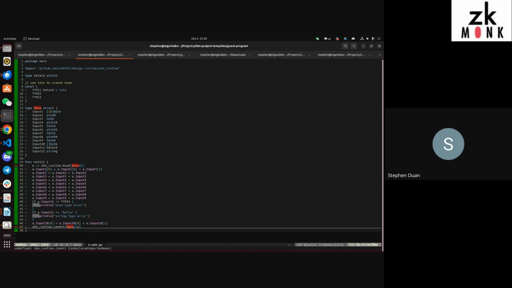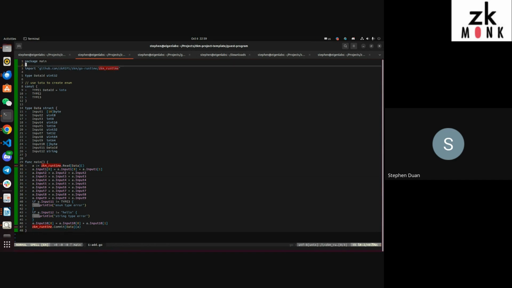Then finally we can commit the outputs. That means we just return the outputs to the host program. Okay, so basically that's what we need to take care of.